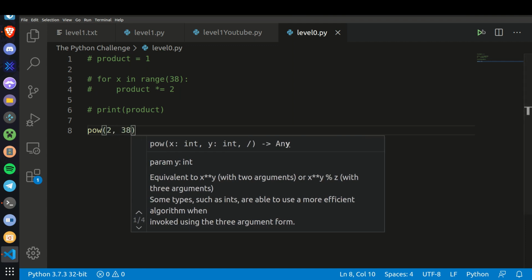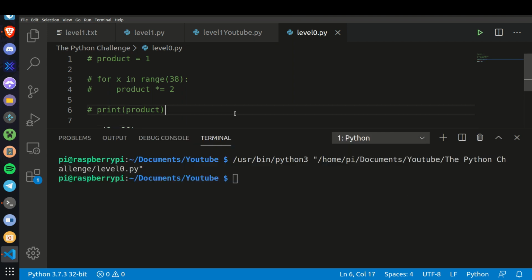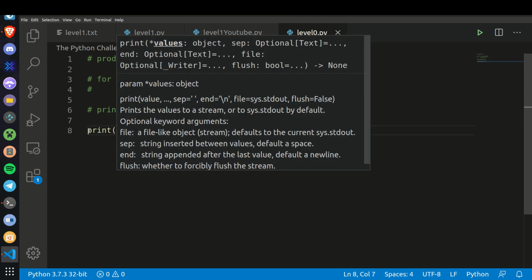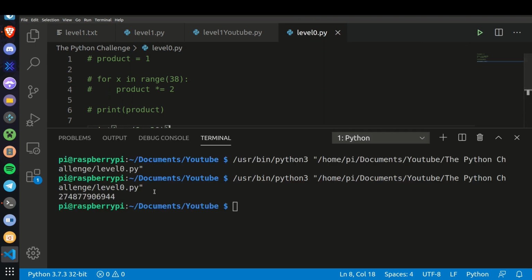And if we run this, we get, oh, we gotta print it out. So if we do print pow and then we run it again, now we get the same result.